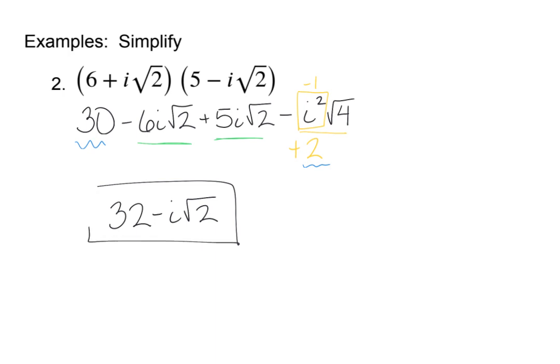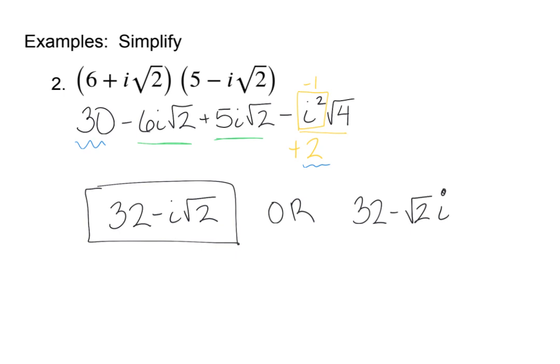And this is totally acceptable in standard form the way it's written. However, you may also see it from time to time written like this. It would be 32 minus root 2 and then i. Personally, I think this one's easier to read, but they're both correct. This one, I think maybe it's just me and my handwriting, but I feel like this i starts to get underneath the root, and that's not what we mean. We mean root 2 times a regular little i. And so for me personally, I like this.